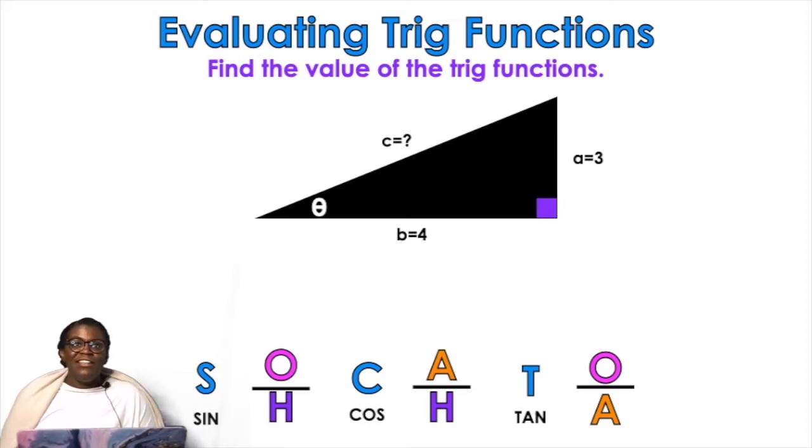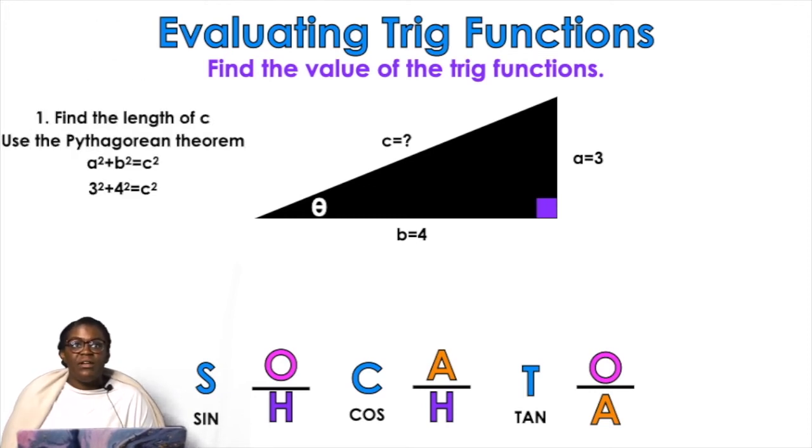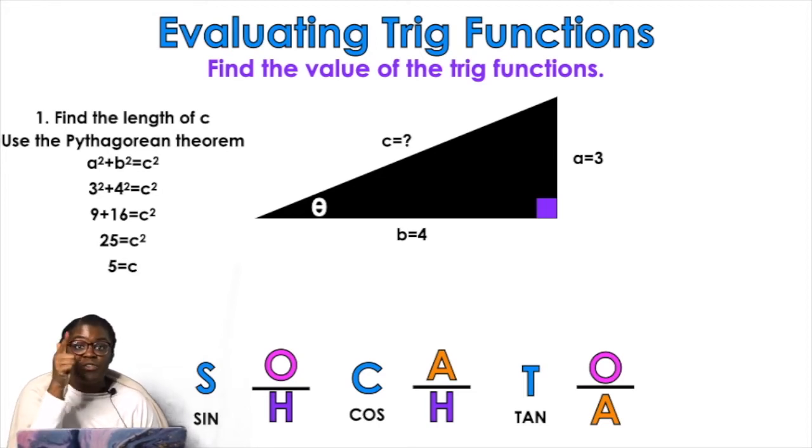Sorry, I realize that I'm a little bit reckless. Okay, first let's use the Pythagorean theorem to find the third side of the triangle. A squared plus B squared equals C squared. So 3 squared plus 4 squared, 9 plus 16, 25. Take the square root of both sides, C equals 5. Now for free, if you wanna memorize, 3, 4, and 5 always go together. They're a Pythagorean triple. So if A is 3 and B is 4, C is always gonna be 5.